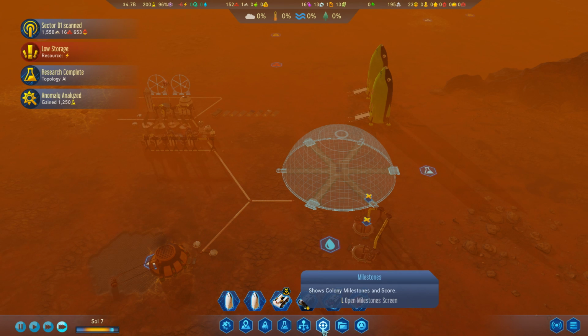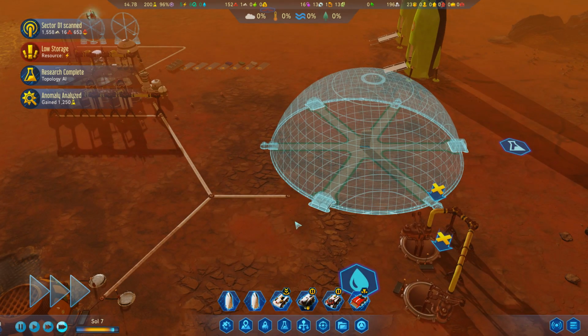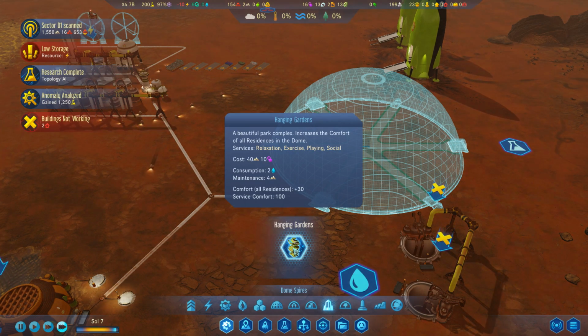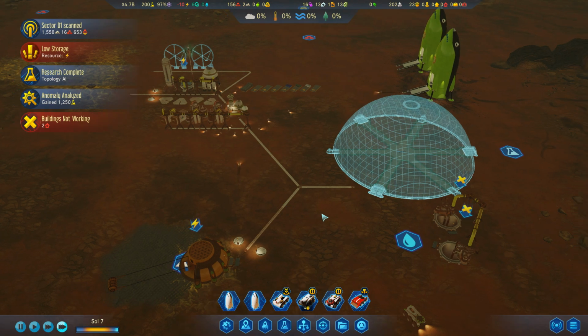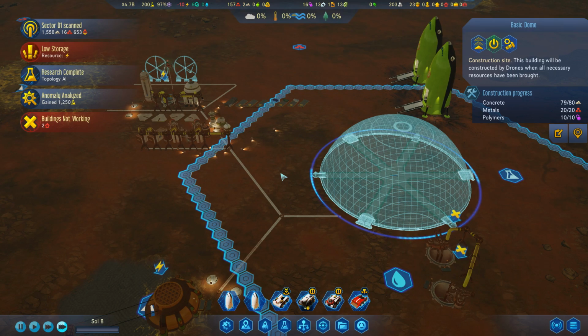Now, I'm quite nicely on track with my milestones, because I'm going to be launching a rocket soon. I'm going to have a dome up soon, and once the rocket's back on Earth, I can actually bring in the first humans. I will need to reserve enough resources for that spire. That is 10 polymer. I have 16. I don't believe polymer is required in a lot of buildings as maintenance, although maybe the dome requires some.